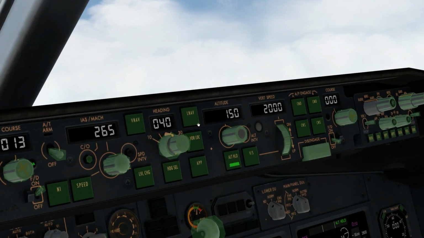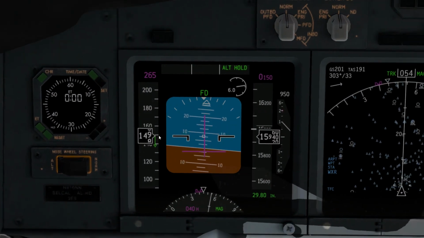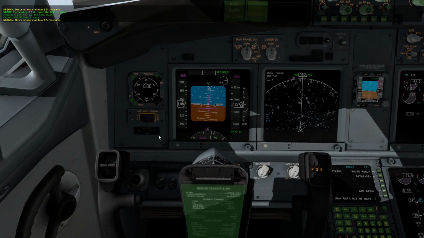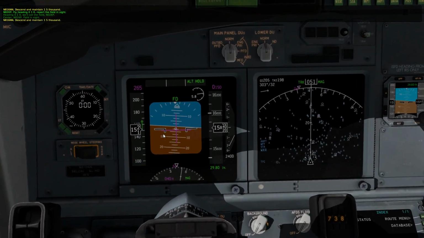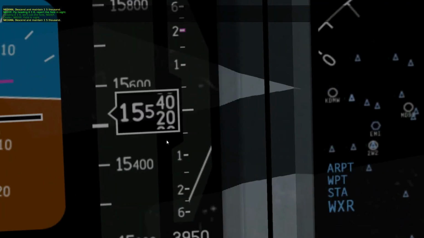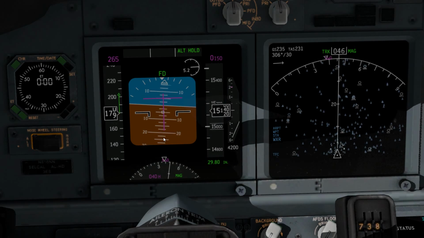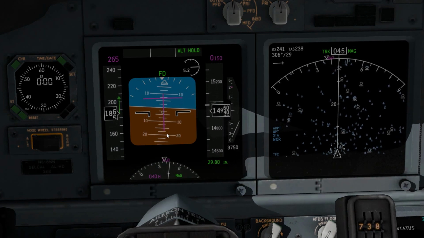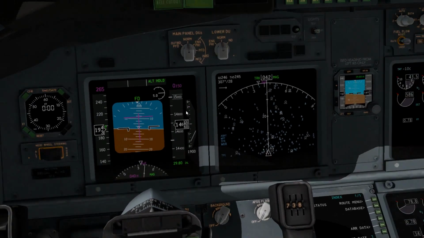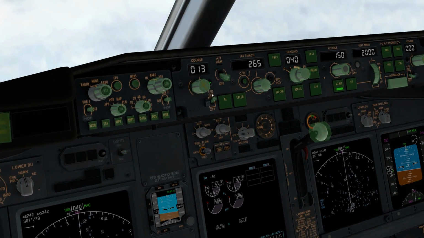That's the thing. Now it's going down. Alright, there we go. So let's see if this thing, the autopilot, actually keeps us at 15,000. That'd be really cool if it did. Yeah, we're getting there. Alright, so it looks like it's going to do it. As you can see right here, we're at 15.4 right now. Okay, now we're at 15,000. Now it's bringing it up. So it looks like that is working. So that's good. Now we can just focus on steering the thing.